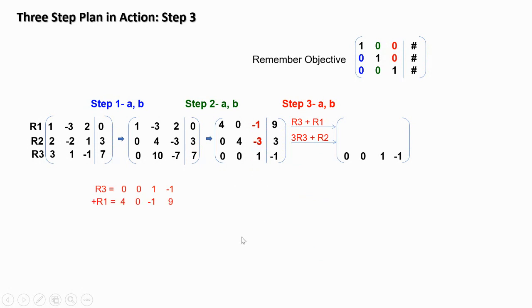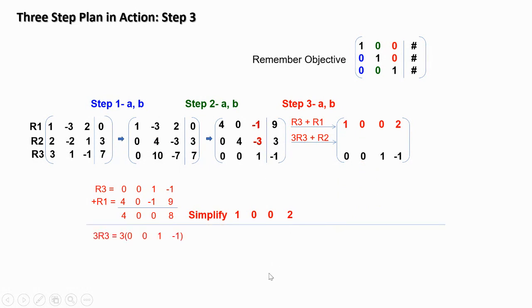So here's my work, right? If I just add row 3 plus row 1, that's my result. And again, we simplify every time that we can. Say this was like an 11, I won't simplify yet, okay? Because 11 cannot be divided by 4. But here, guys, since everything can be divided by 4, we go ahead and simplify. So if we divide every term from here by 4, we get 1, 0, 0, 2. So that's my new row 1.